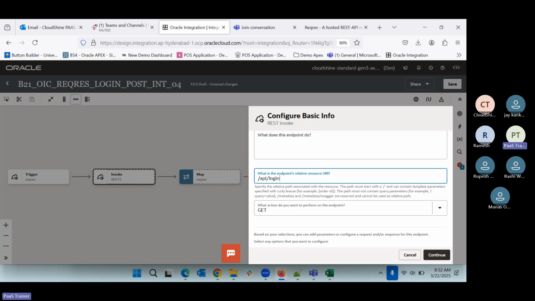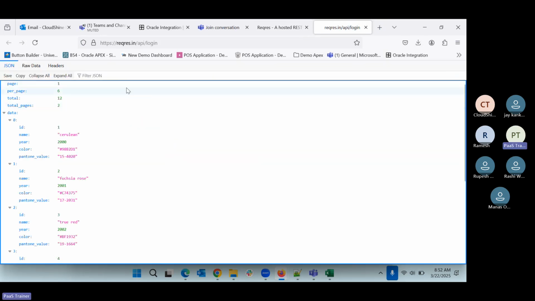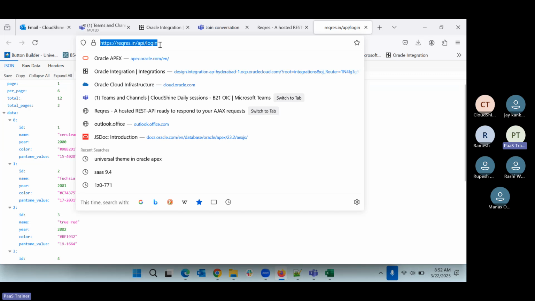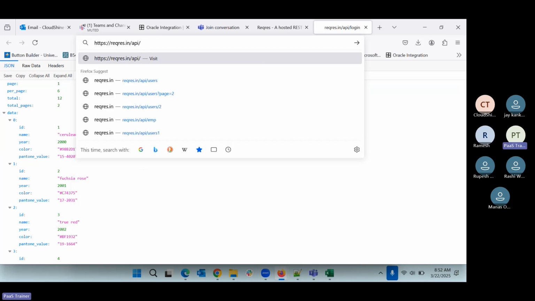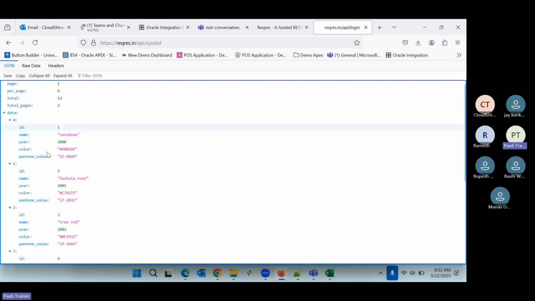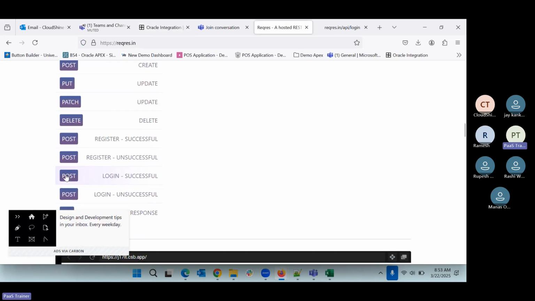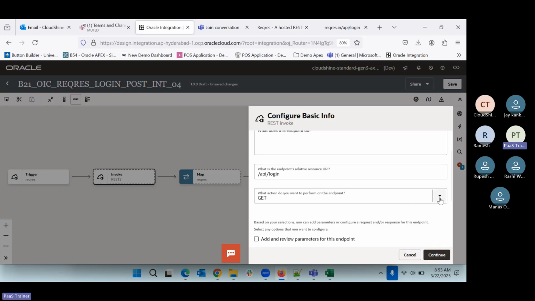Now why do we need to give the same one? Because it is with the system. If I do not give this as it is, for example this one, it will give that output. If I write something else, API XYZ, any random thing, it will not give the correct output. Here it is giving the exposed one, but it is not the correct way. Due to that reason, we need to use the same one. We told API. What is the method? The method name we can see. This is the post method, so we can use the post method.